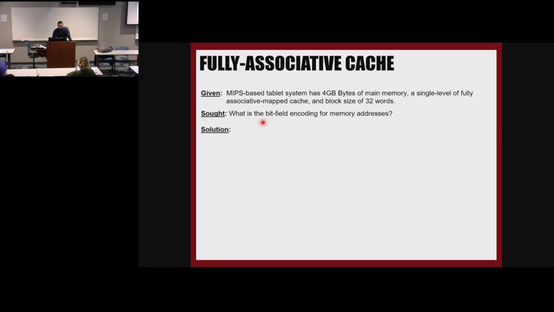Okay, so what is the bit field encoding for memory addresses? So we have fully associative cache. It means that the fields that we have to look for are the fields W, M, and tag, whatever is left.